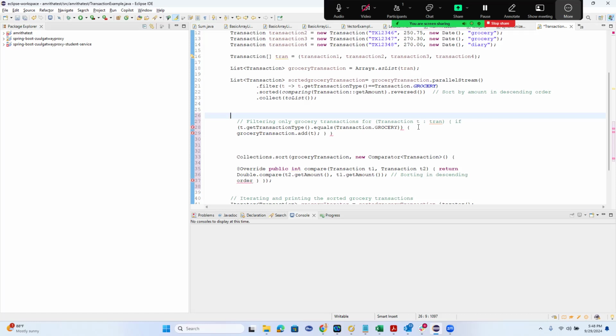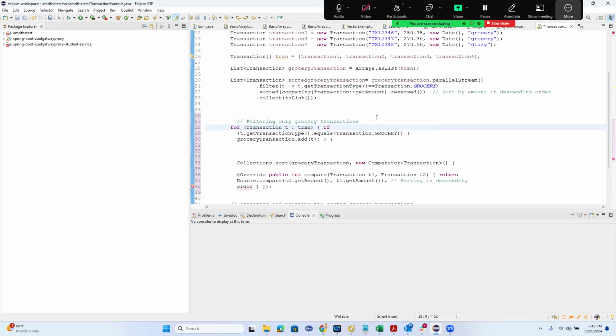In this method, this is a for loop. This is an advanced for loop.